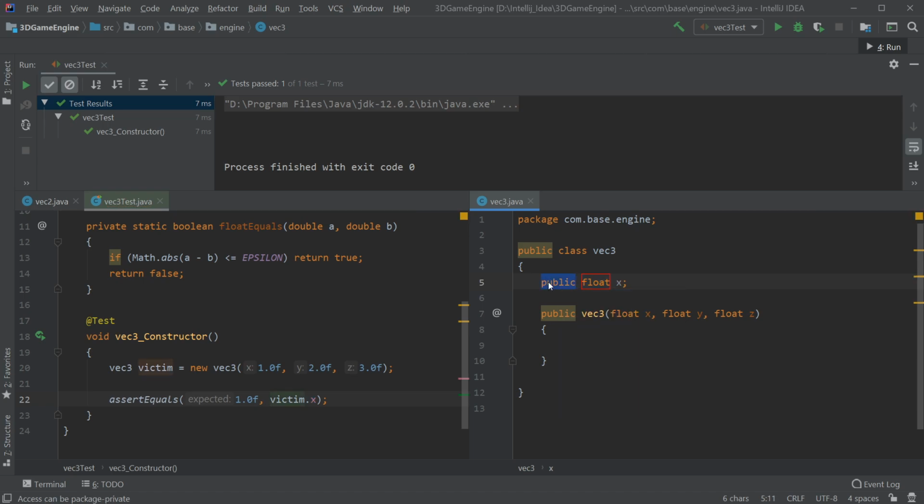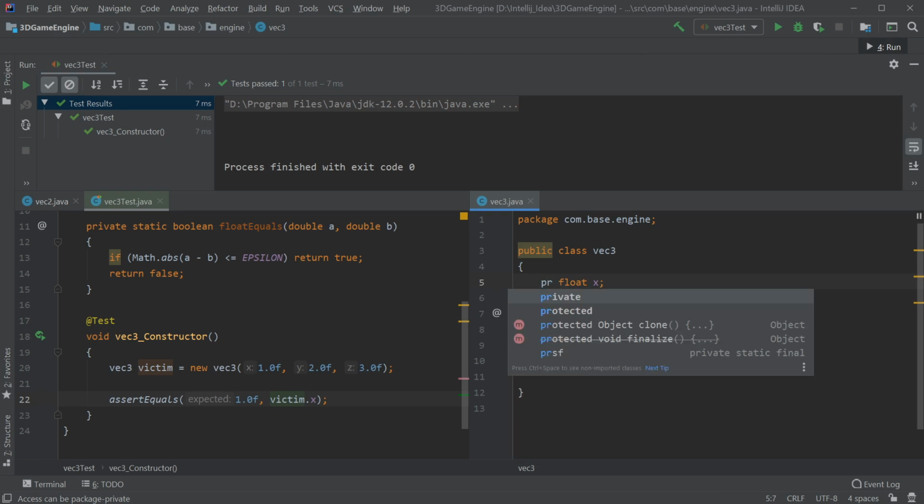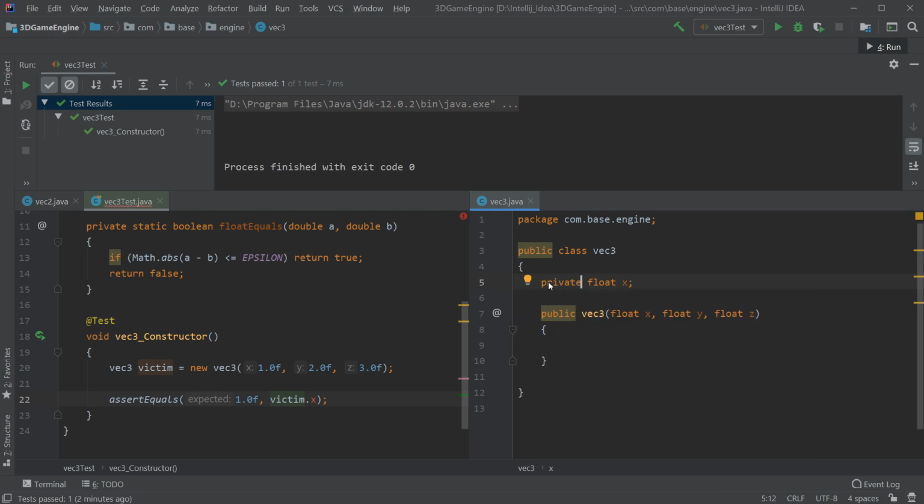That's not exactly what I want, though. Private. So private float X, so we still can't do that. So we'd have to use probably get X. And that doesn't exist. So let's set this up, shall we?